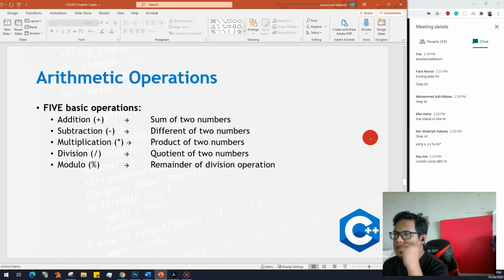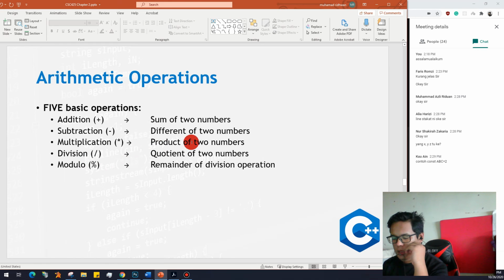For the arithmetic operations, we have basic operators like addition, subtraction, multiplication. And for multiplication, we use the asterisk symbol, the star symbol, not the letter X. You need to remember, for multiplication we use the asterisk symbol.